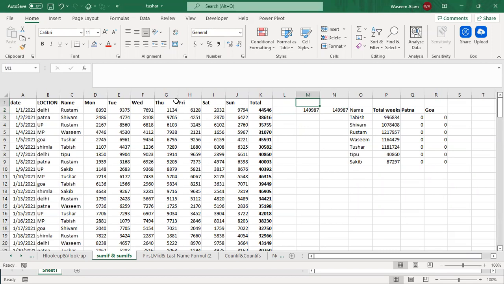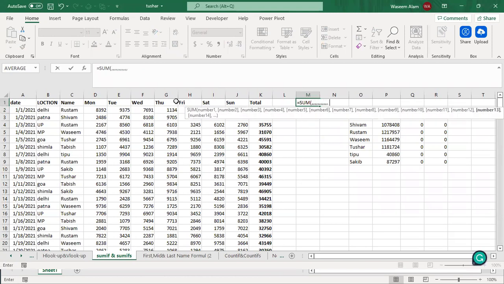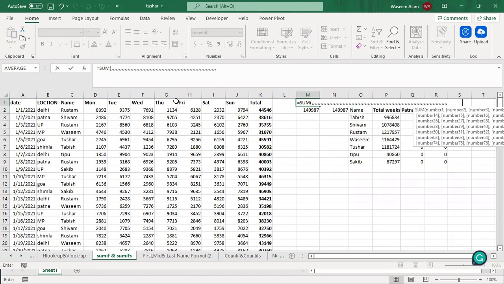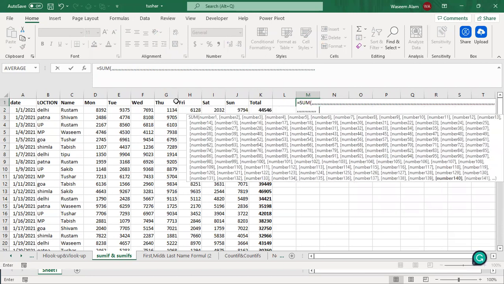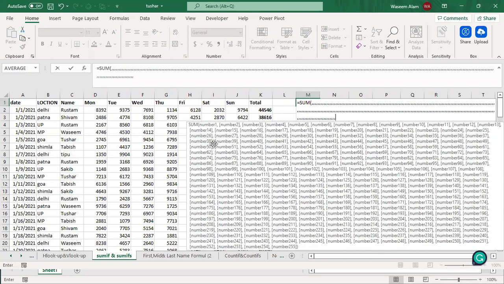Both are giving the same output. Am I right? Yes, sir. So there is no limitation in the numbers. There are no limitations.